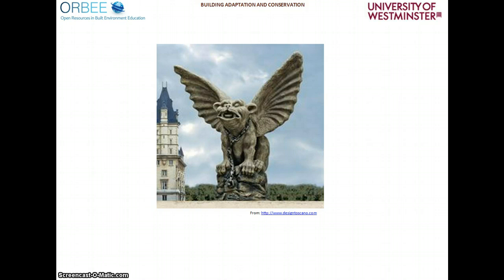We shouldn't be trying to deceive people looking up at the gargoyles, but inevitably the question of expense comes into play, because clearly it's going to be a lot cheaper to replace these gargoyles with plastic-based materials, but if you're sticking to conservation principles, it would really be far better to either repair the existing gargoyles or create new gargoyles again in stone. So it's a question of honesty, really.